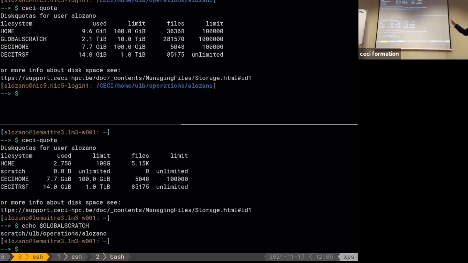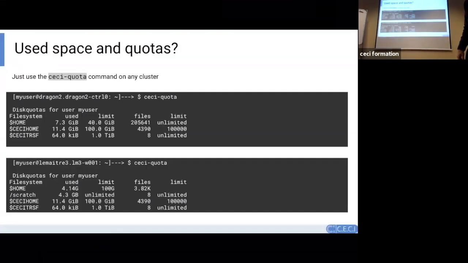But as I say, the global scratch and the home are local for each cluster and independent between them. So remember, this command is super useful because as you start using the cluster, you will write to all these different locations, and it's hard to keep a picture of how much data you have at each place.